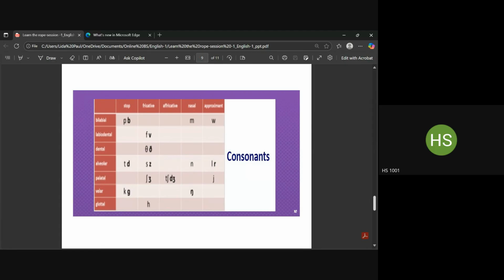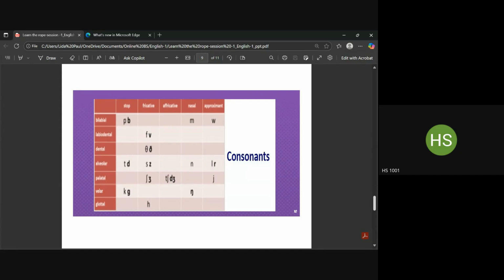For example, ta has tha also, right? Ta, tha, the, the, right? You have cha, cha, ja, jha. You have ka, kha, ga, gha. You have ba and bha. But in English, at least, we don't have that situation, right? Aspiration, this additional puff of air, is a quality that is only available to a limited number of sounds in English. We are not discussing that now. That comes up later in your syllabus. But in general, aspiration is not a quality in English land. So you only have one set for all of that, right?